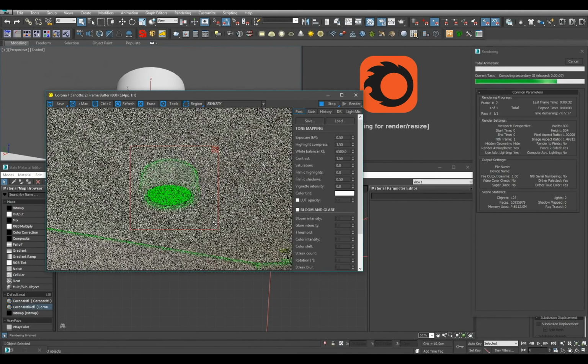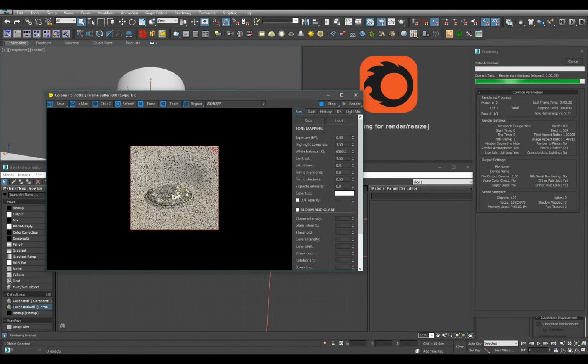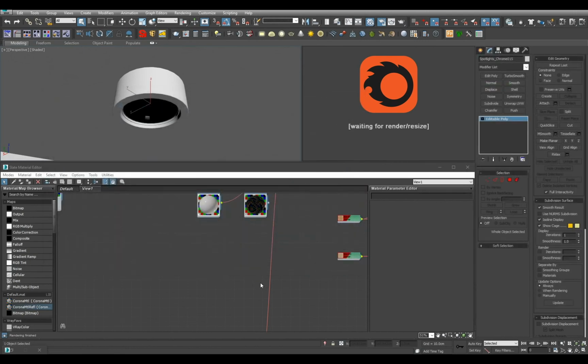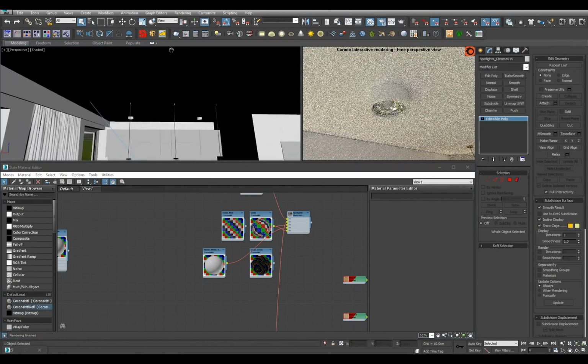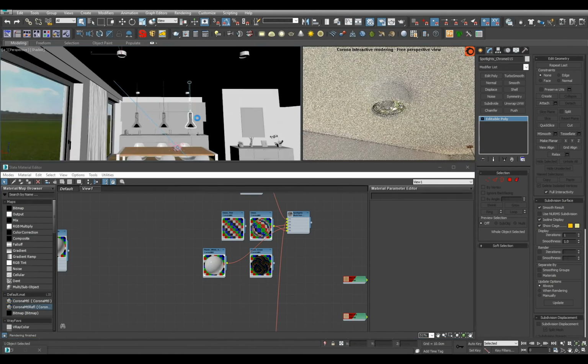Yep, that does look like a nice simple spotlight. So I guess mission accomplished. Okay, save this, just so we don't lose our progress.